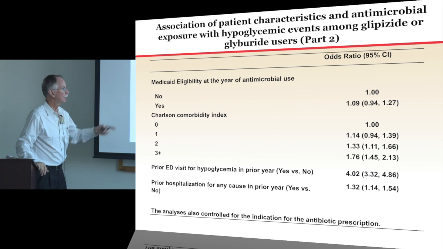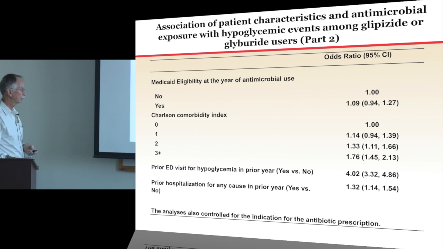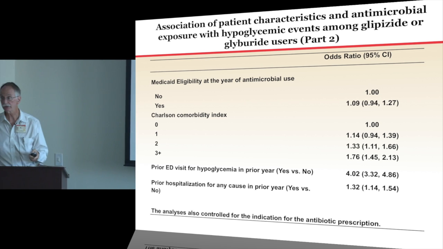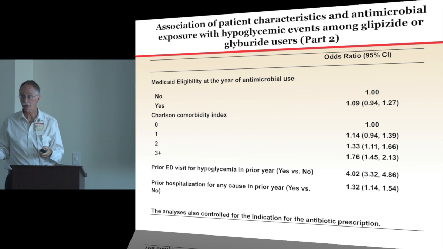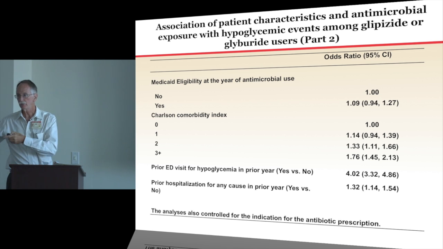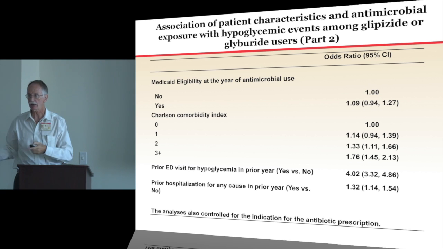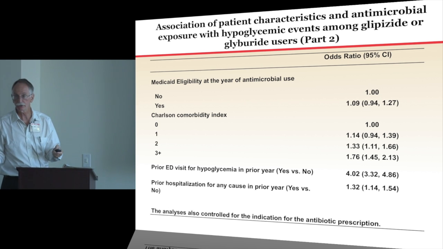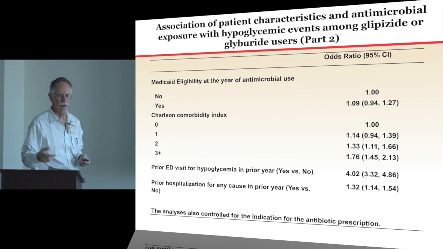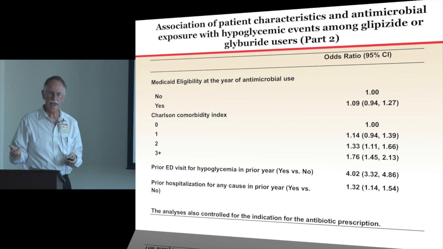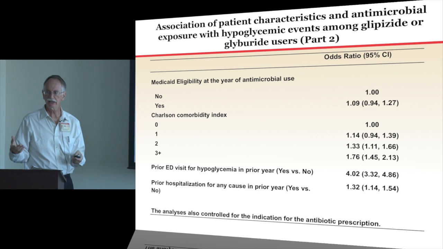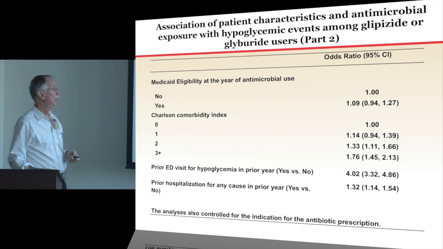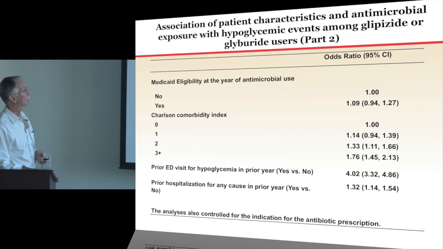Having prior hypoglycemia was a major predictor. And we controlled for indication for the antibiotic prescription. Now this indication was inferential. We took the 2 weeks before they got the antibiotic and we looked for any sort of infection diagnosis. So it's less than perfect. I think it was like 30% where we didn't find anything, or 20% or something like that, no information on a chunk. So we had that as a separate category.